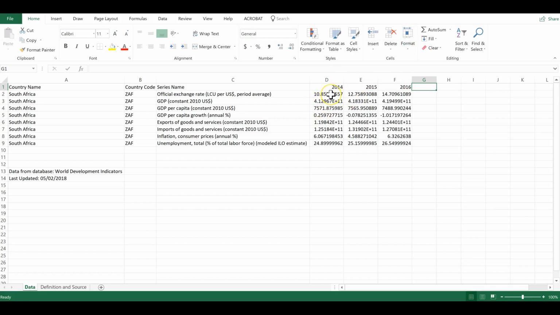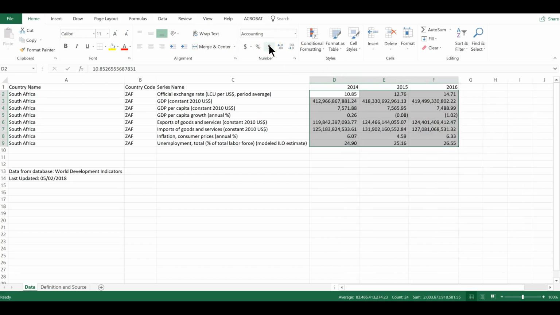Now, for some of these, you want to express in 1 decimal place. So if you select all of these to format the data, you go here. If you just click comma, that will make the data much nicer. Just click on comma after you select, then you see everything is expressed to 2 decimal places. If you want to reduce that, you can decrease this. Yes, now you have it in 1 decimal place. That's good enough. Now you want to take this over to your table.